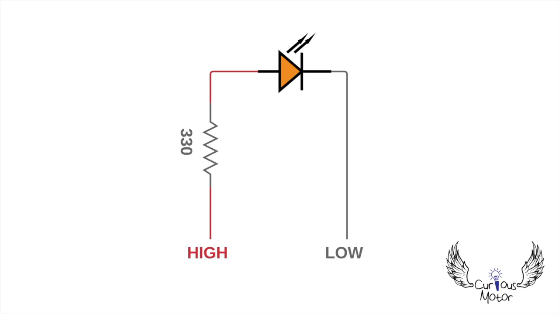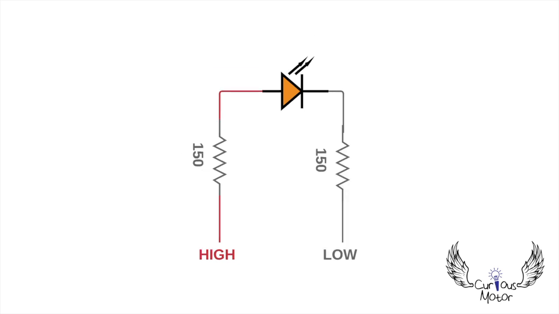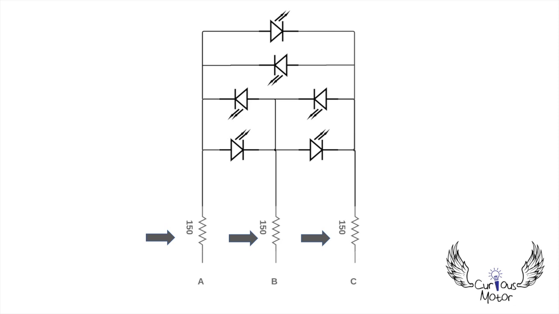In Charlie Plexing, although the circuit could look a bit intimidating, essentially every LED is still controlled by two pins. So all we have to do is split the resistance value into two parts. Let's approximate this to two 150 ohm resistors. And so every LED that lights up effectively encounters 300 ohms of resistance.